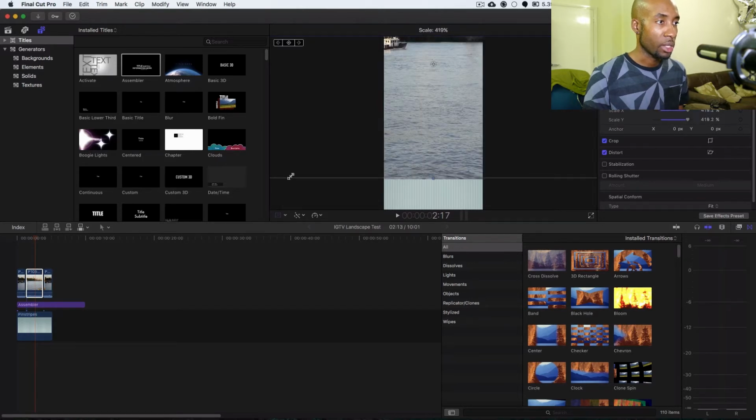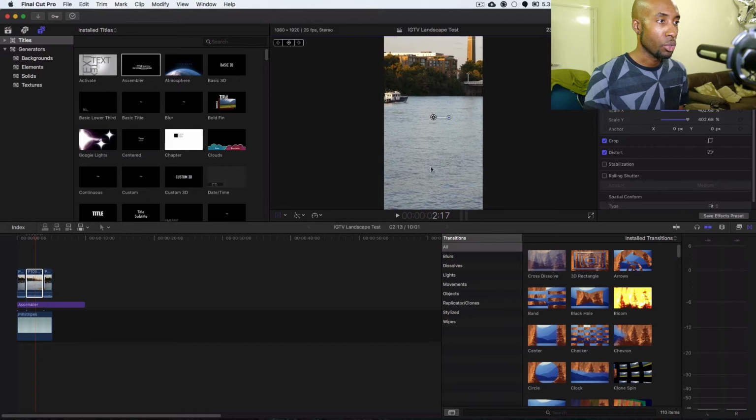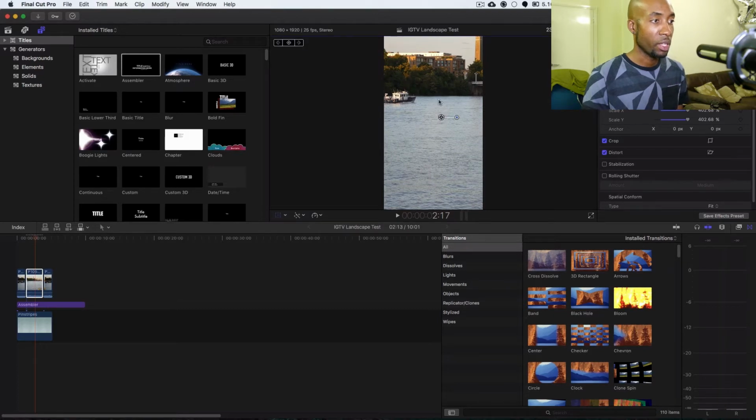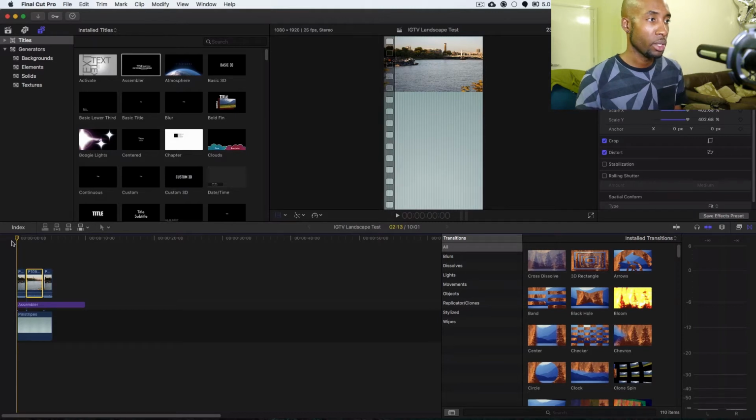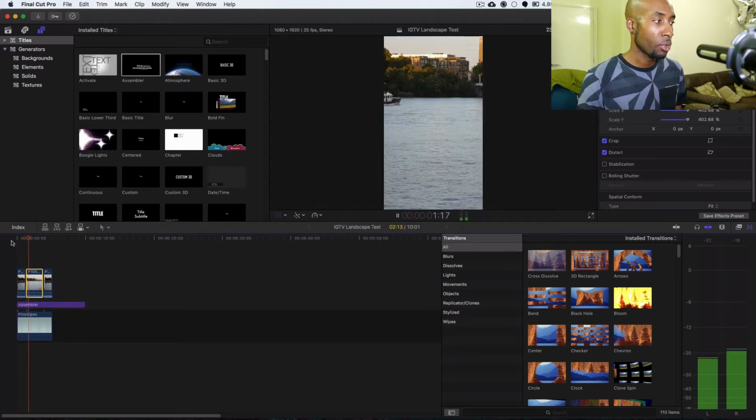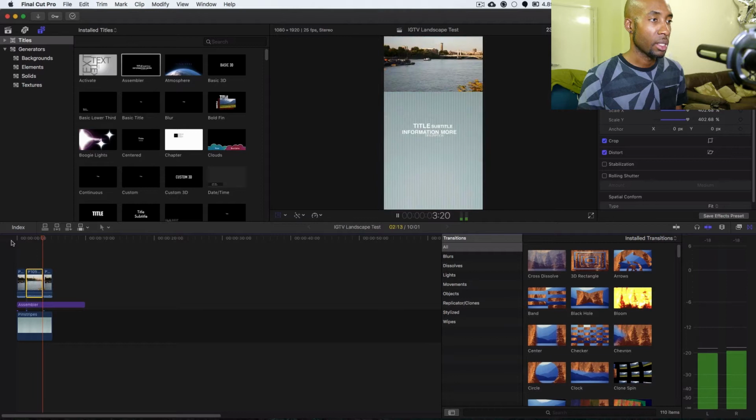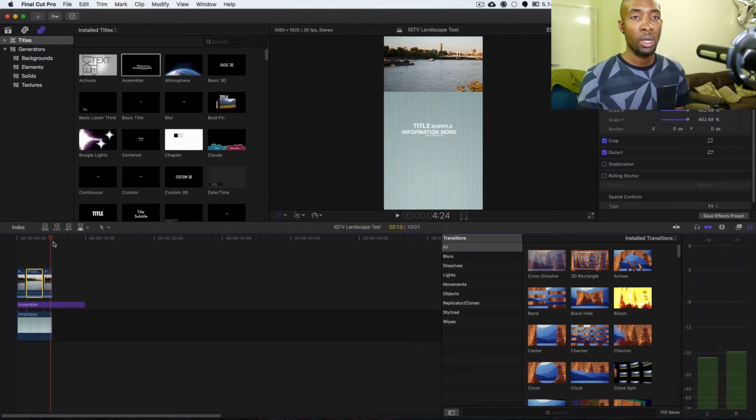I'll just drag this handle here to bring it out and drag the actual video to reposition it. As you can see, I've now punched in, I've given it full screen, and you wouldn't have lost that much quality. If I play that through, this is what you get. So you could always cut between scenes and punch in and punch out, or just change the positioning of the actual clips to make things look more interesting and more engaging.